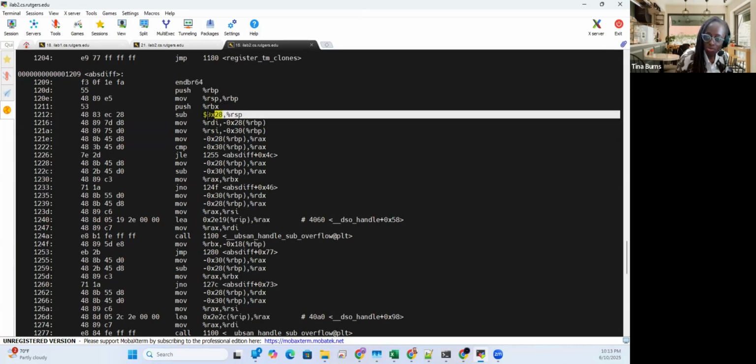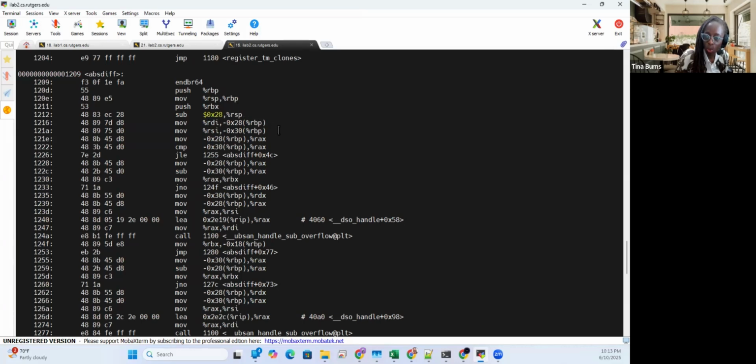Now I want to take a portion of this out because I want to use this for the addresses that I want for the information that I want to store. So in RBP, which was up here, I'm storing my X value here at 28, and I'm storing my Y value here at 30. Then I want to move that X value into RAX. You know what register that is.